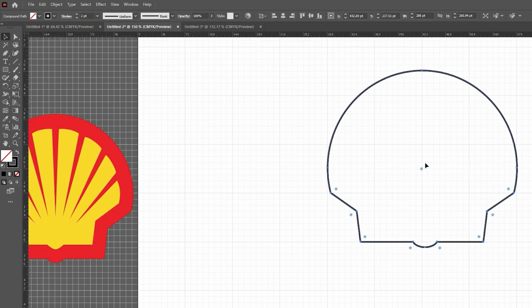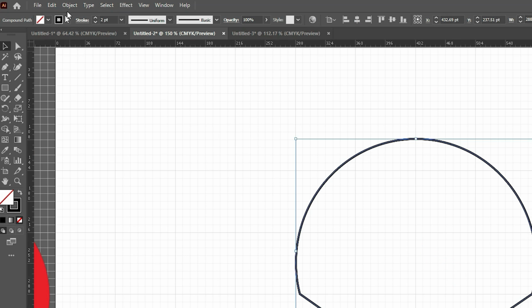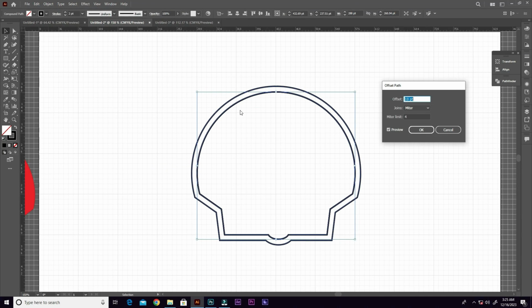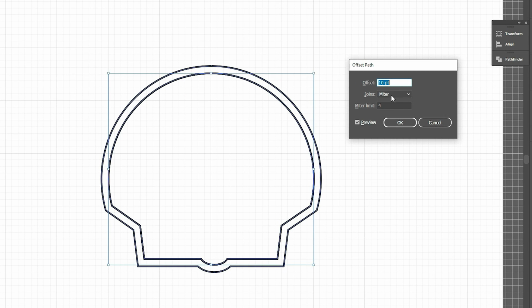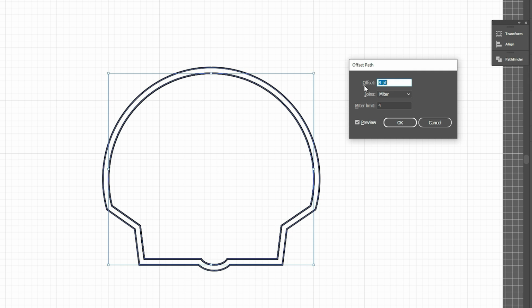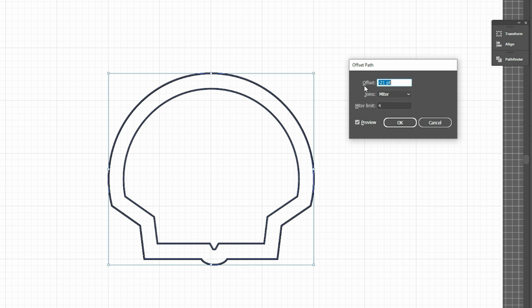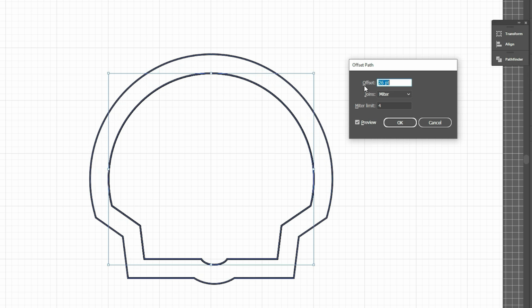All right, so now I have this shape selected, so let's go to Object, Path, and then let's select Offset Path. Okay, so now what this does is it duplicates the shape with equal spaces around it, either outside or inside. Okay, so you can lower the offset or you can increase it. Okay, so if you increase it, it duplicates it around it with equal space around it.